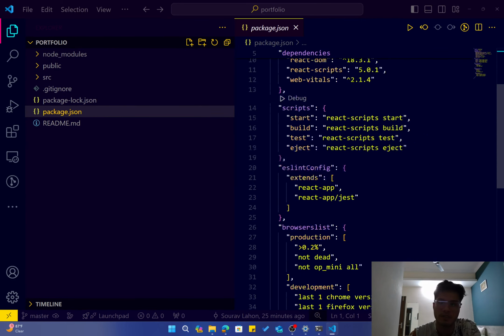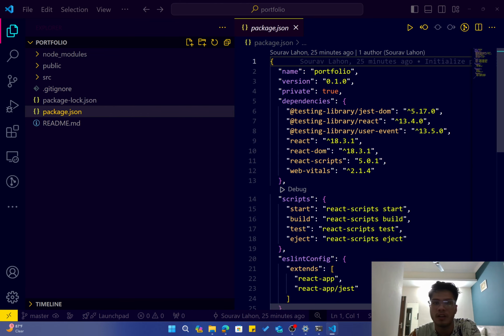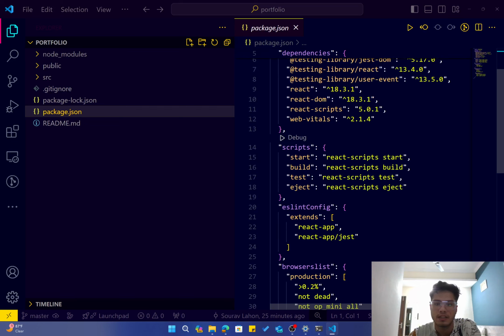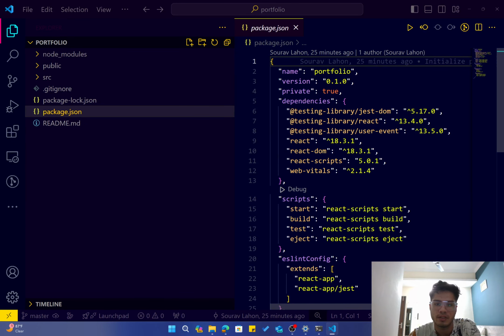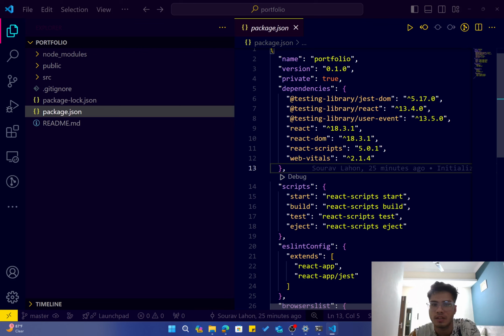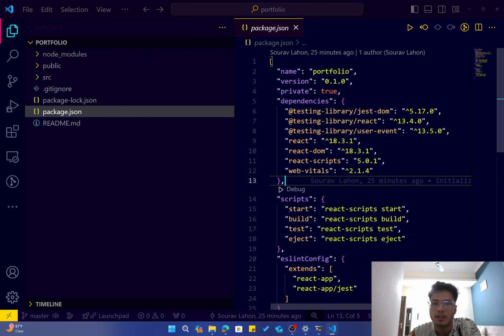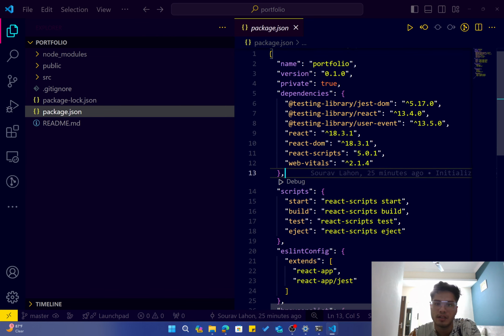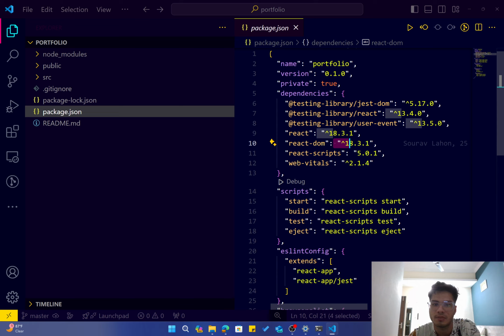If you click package.json, you can see this is a JSON file, which is basically objects and arrays. It contains information and packages about our project. Our project name is portfolio, version 0.1.0, and under dependencies, our project is dependent on React, React DOM, and React scripts at these versions.